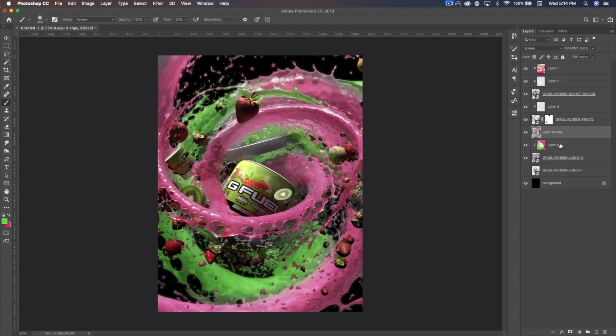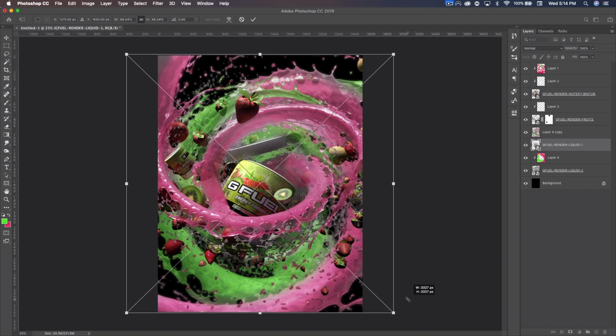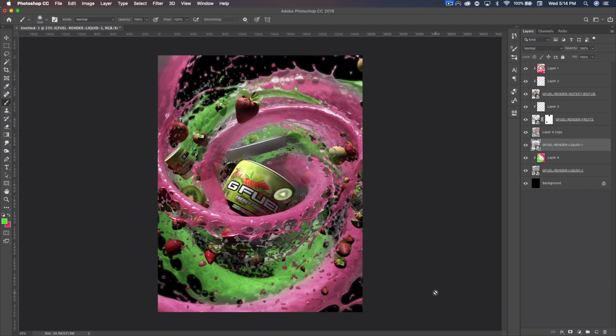And then right below that, we want to move our render liquid 1. So this is our normal liquid render. Press Command T on that, Alt, and increase the size a little bit, and hit enter. Now there's a few things you can do with this one. You can leave it as is without the overlay, which is what I did. So you can see it kind of breaks up the brightness with just like a clearer liquid because it's a lighter color. Or you can add the same overlay effect that we did previously. I'm going to go ahead and leave it as is.